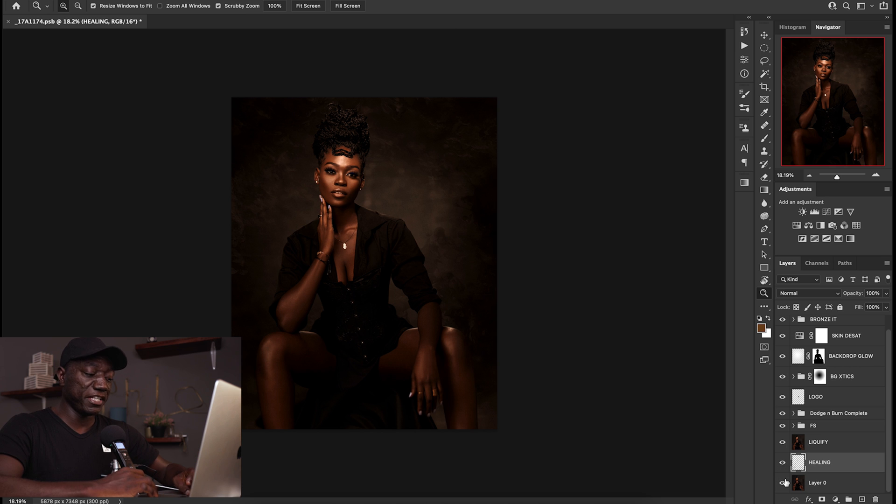We're not going to go into retouching it live — I'm just going to go through the layers and show you what I did. When I was editing this image I didn't really know which direction it was going to go, I just started with the basic things: healing, frequency separation, dodge and burn. When it came to finalizing the image and giving it that unique look, I wanted it to have a painterly feel. I'm going to show you everything I did, but this is not going to be a very detailed retouching video — we're just walking through the layers.